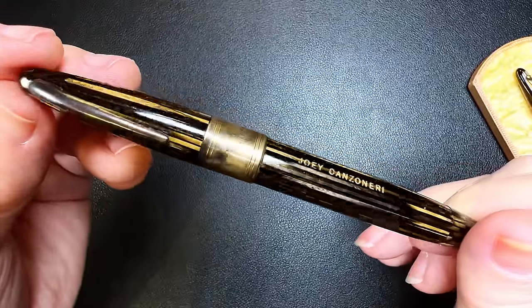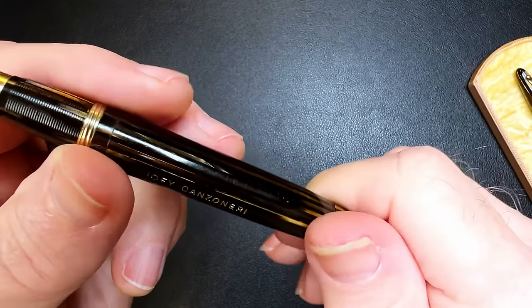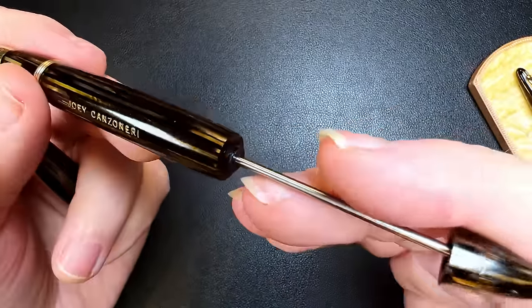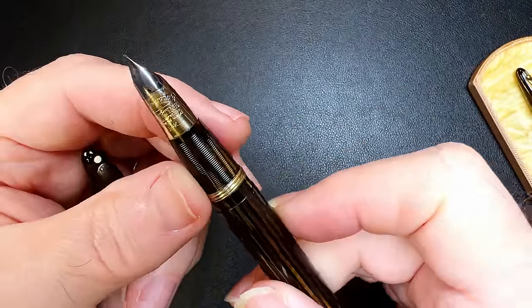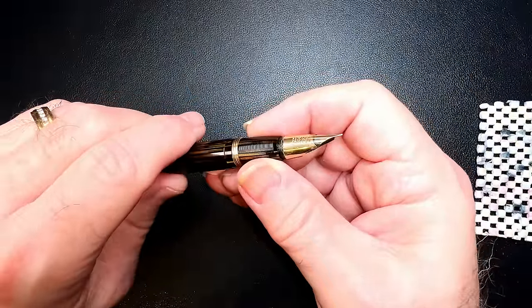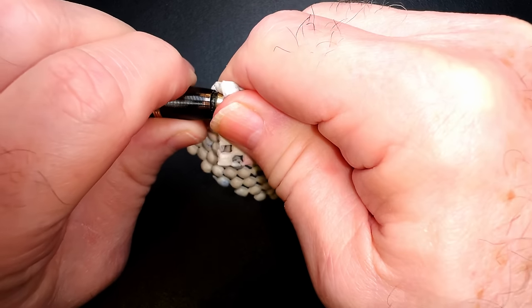I'm going to start working on the fountain pen. I'm taking my time because this is a bit of a bear when it comes to fixing — getting that conical Triumph nib off is difficult, so I have to heat and soak and heat and soak to get that off. I've also got new parts for the vac filler because there's no vacuum anymore. I need a special tool to take that knob off the rod as well. After lots of soaking overnight, an ultrasonic bath, and repeated heating and soaking, I finally got it to budge this morning.